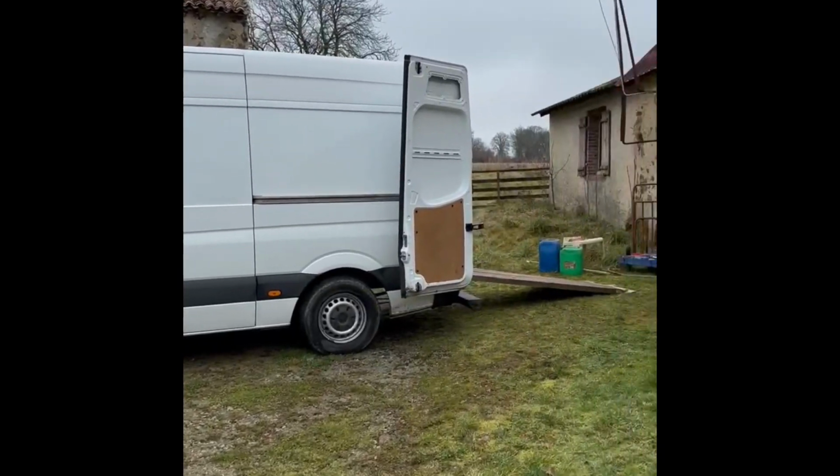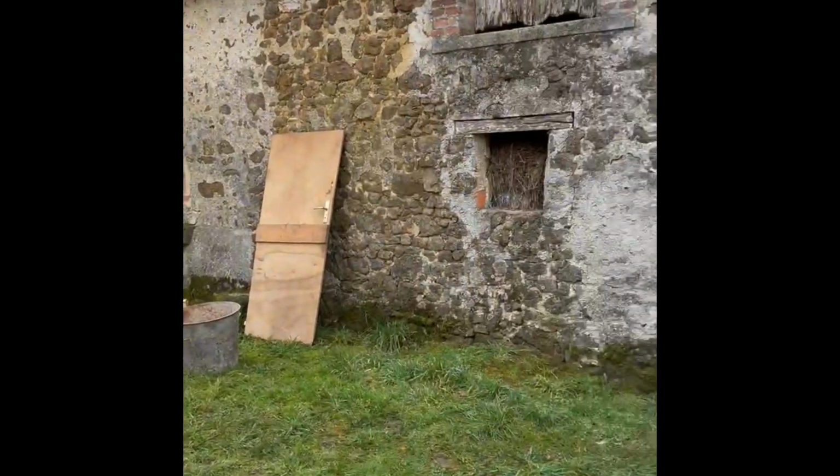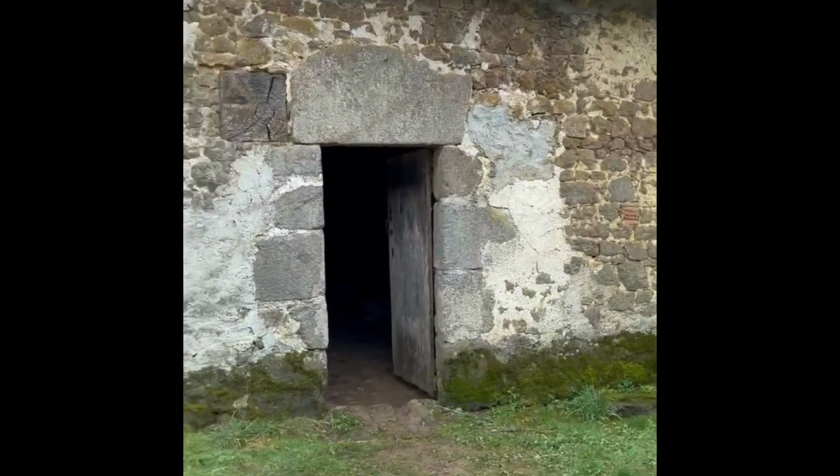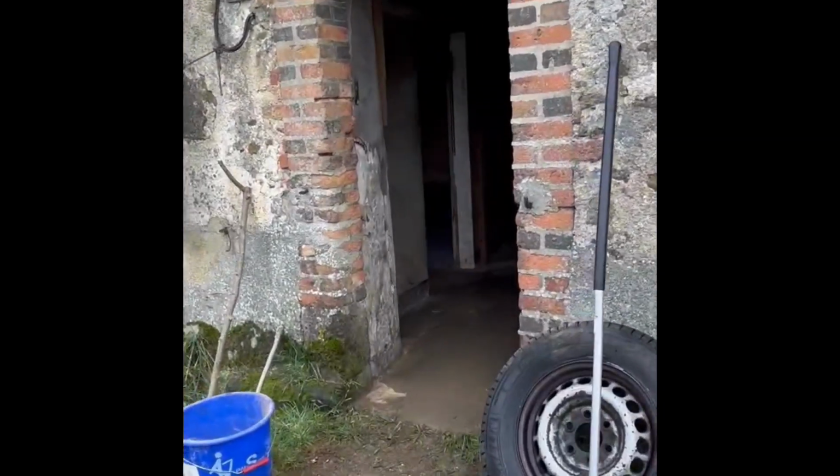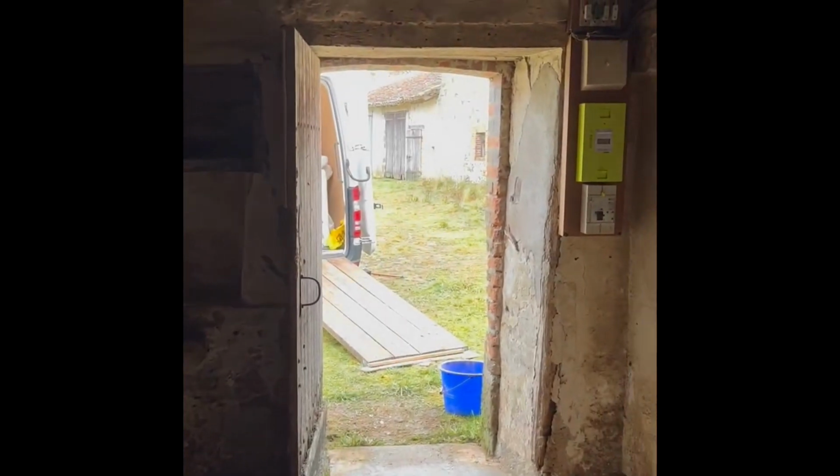And here's a second journey, second time unloading. Tools are going in that one for now because it's got a lockable door. Yes, and we brought a spare just in case for the van. And we're now starting to basically dump all my furniture, tools, scaffolding, settees, you name it. It's all coming through that door.